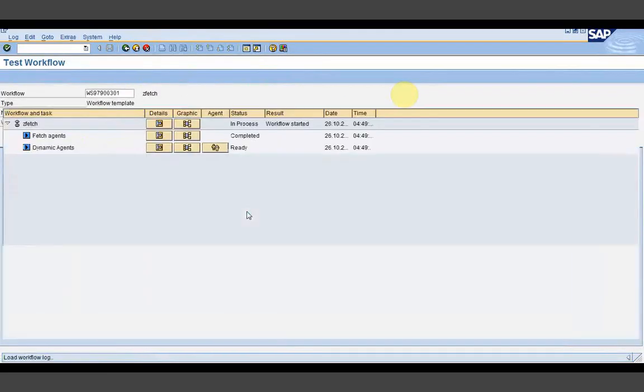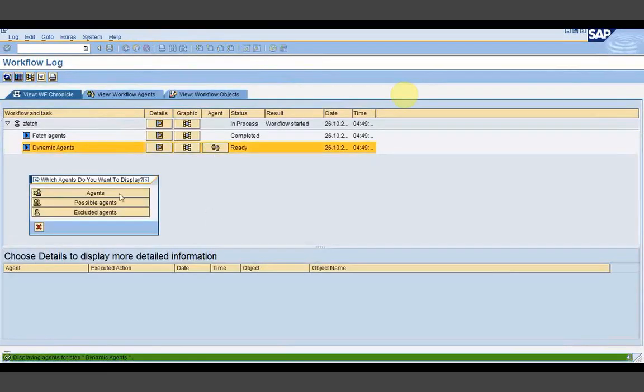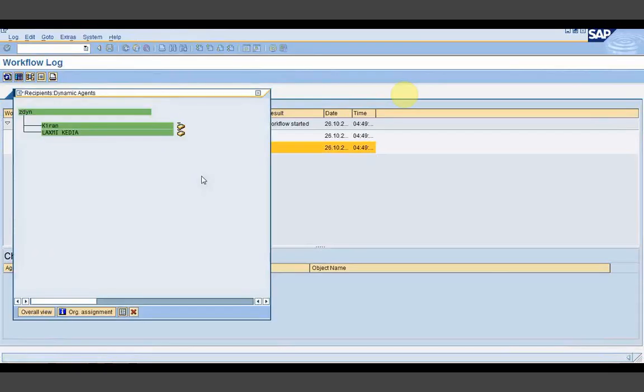Going to the workflow log, in agents, the three agents should come.